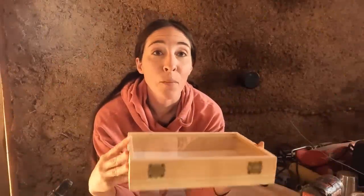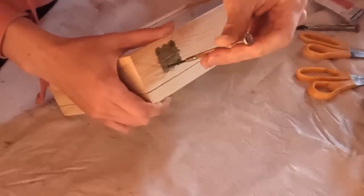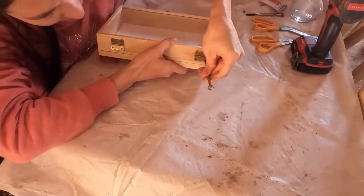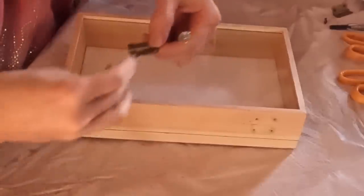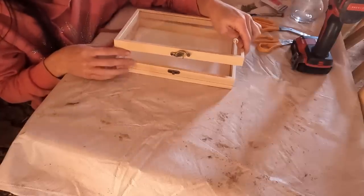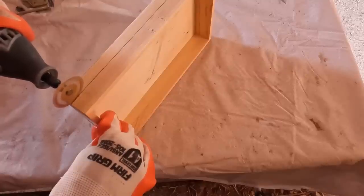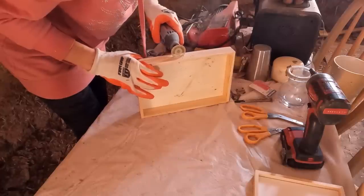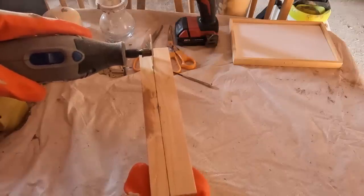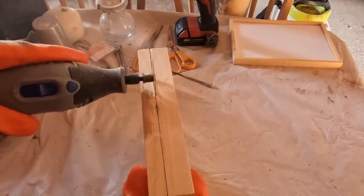So this is the box that I'm going to be using for our truth window. I just need to make a few modifications to it and then I'll be ready to install it on the wall. So what I'm making here is something known as a truth window. It's something that's used sometimes in natural builds like this. I've seen it done in earth bag homes or straw bale homes. Basically it's just this little window in the wall, and you open it up and it reveals what the house is made of, like the basic structure of the house beneath the plaster.